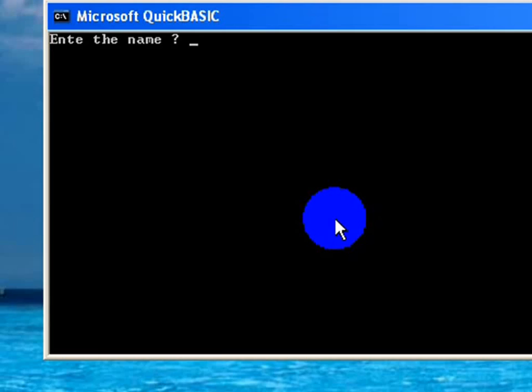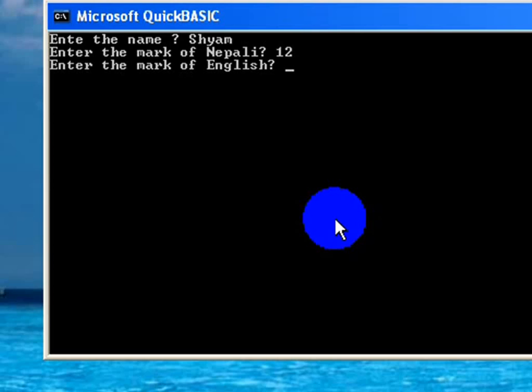Now press F5 again. Here enter the name again, Sam. Press enter. Now enter the mark obtained in Nepali, for example 12. Now enter the mark obtained in English, and the mark in maths, for example 90.